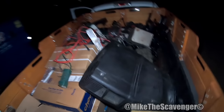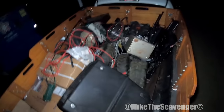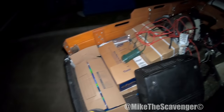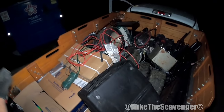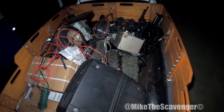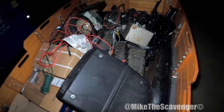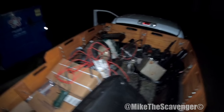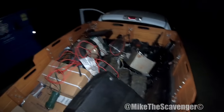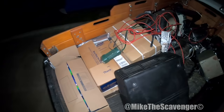Oof. Woo! Well, alrighty, scavengers, we're gonna go ahead and call it right there. Gotta say, a pretty successful evening out there, getting some scraps and such, considering this thing was completely empty when we started the evening here. Got us some alloy wheels. I think it's for an ATV of some sort, maybe a golf cart. But I'm thinking I could definitely probably sell those. The steel ones, maybe kicking myself, but the alloy ones, those are where the money's at anyways.